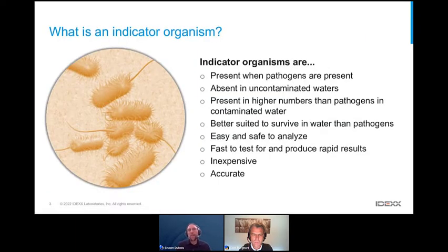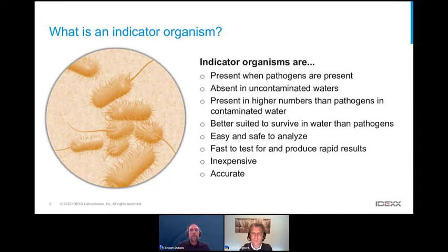So to start off, what is an indicator organism? When we talk about testing for water quality, there are plenty of pathogenic viruses, bacteria, and other organisms that could be present in contaminated waters. There are way too many for us to be looking for, and they can be very difficult to find, dangerous, and very time-consuming. So rather than looking for all the possible pathogens that could be present in contaminated water, we look for an organism that will be present when waters are contaminated. Kind of looking for smoke instead of looking for the fire.